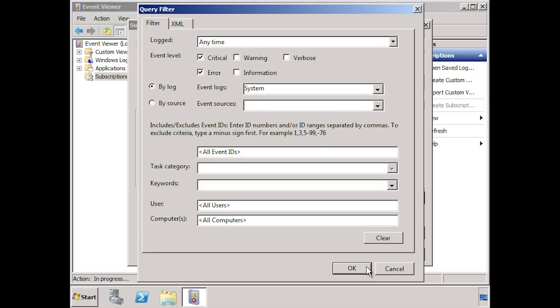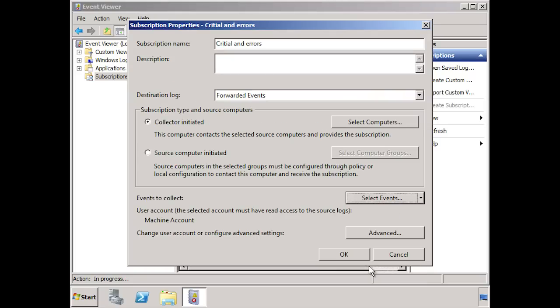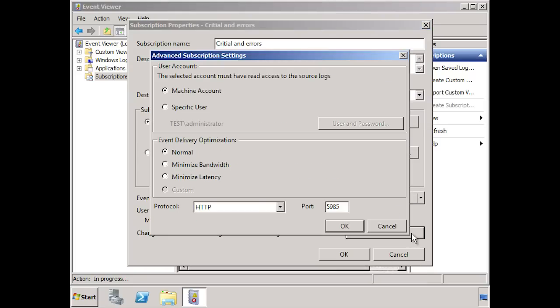If I now press OK and go back to the previous screen, I can select the Advanced button to set more options. In this case, the collecting computer has access to the forwarding computer because I added its computer account to the local group event log readers.